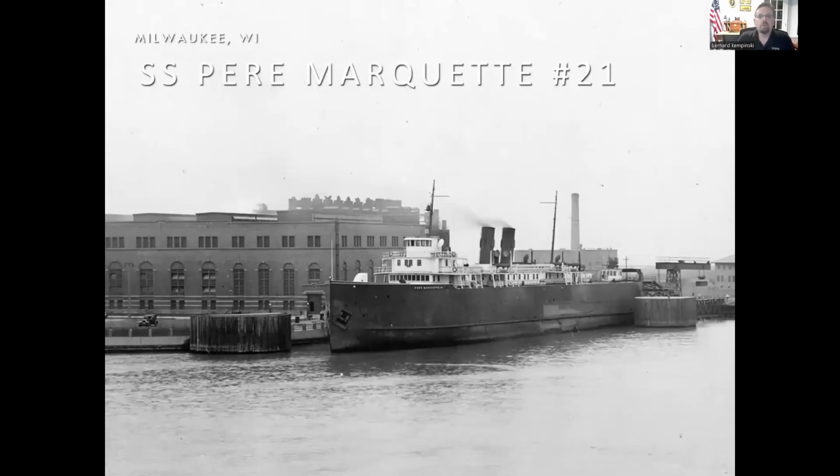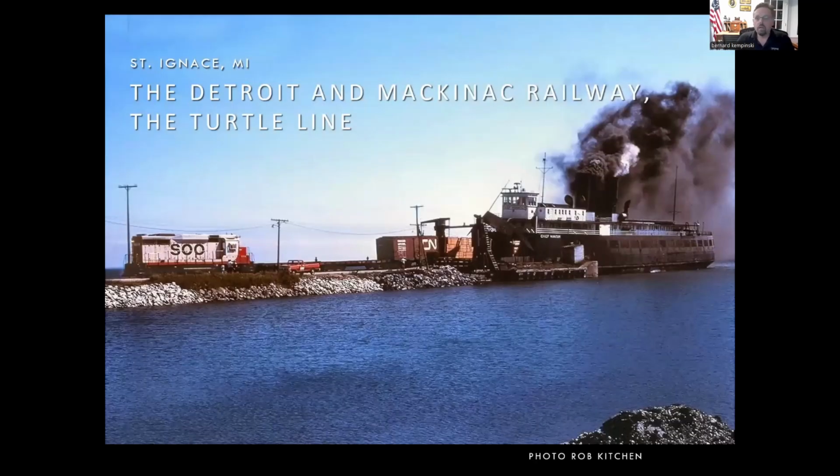Other railroad ferries: Pere Marquette's, that the C&O used to do up in Lake Michigan. They would go from Michigan to Wisconsin, avoiding Chicago. And Chicago back then would be like a week delay to get a freight car through Chicago. So even though this was more expensive, you would save money by shipping them across the lake. And there were different styles. This one, the Turtle Line, was one of the few that had a strange arrangement on its propeller. So this was way up by the Straits of Mackinac, and it was running until the 1980s, which was kind of interesting.